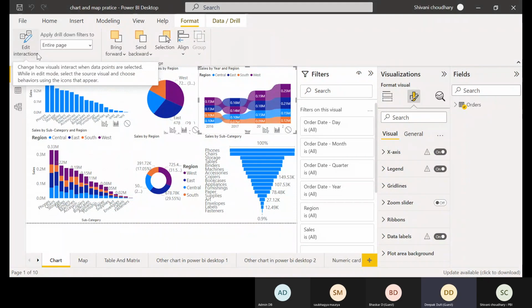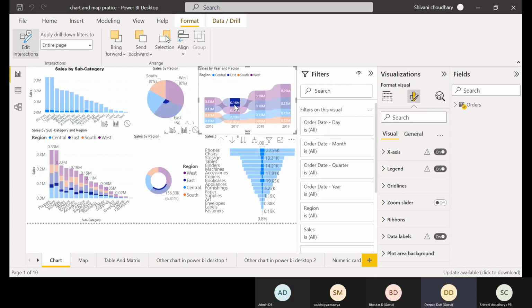Select any data point in your ribbon chart. You can see it is highlighted in every visualization.